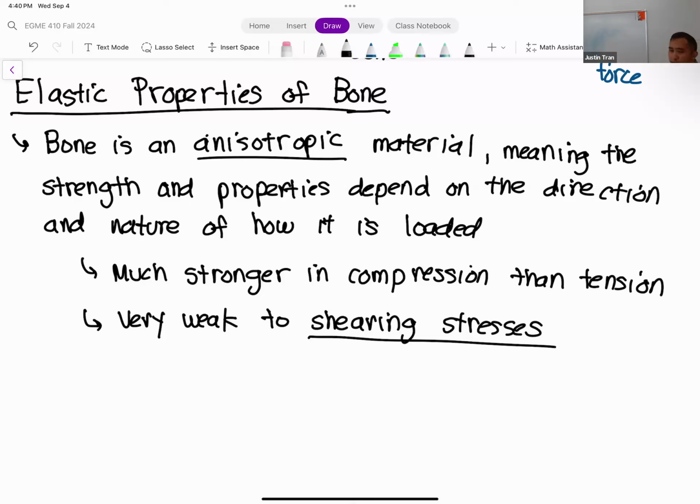If you're either working with heavy machinery or designing something for people to work with heavy machinery, just be aware that if you apply shearing stress to the bone and you apply enough force, it's going to cause fractures or, in the worst case, a completely broken bone. Okay.